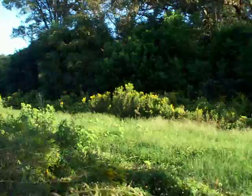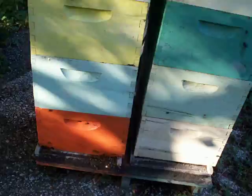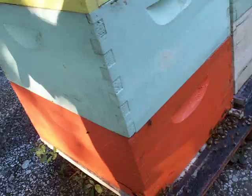This is John Pluta down here in Camilla, Georgia. I'm checking a few hives out. This is September. You can see all the goldenrod — it's just fixing to bloom, full bloom. I'm going to check a few small hive beetle traps today. The bees are flying good. We have some cotton fields right behind me.